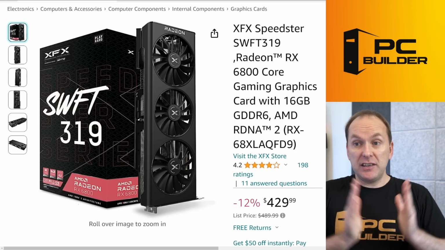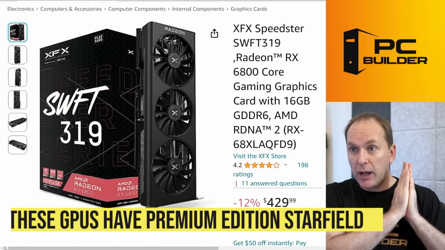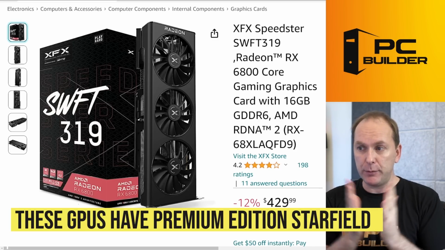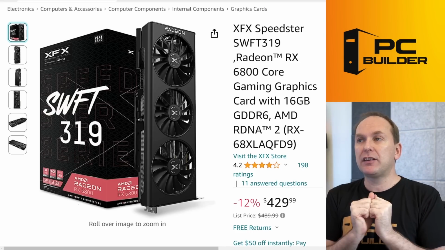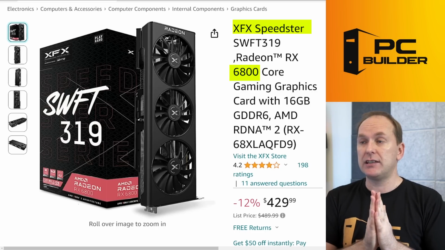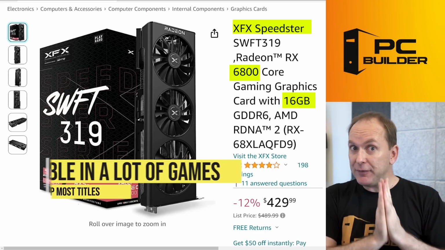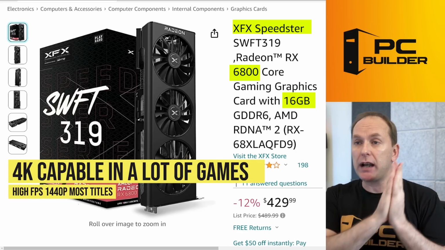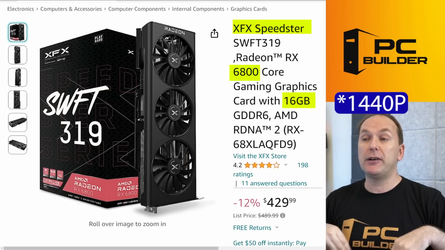Let's jump into the GPU because this is kind of the stickiest part of the whole build. Now, the good news is any of the GPUs I'm about to show you will come with the premium edition of Starfield, a $100 value, basically $99.99. So that's great. And I decided to go with the XFX Speedster Merc Radeon RX 6800, the non-XT 6800, 16 gigs of VRAM, super high performance. It can even do 4K in a lot of titles, possibly even Starfield, but I would go with this as a really super solid, really good, smooth experience in Starfield.